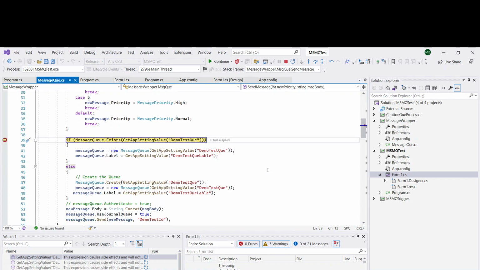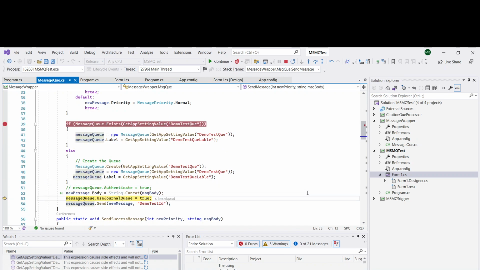If it doesn't, we'll create it. Since it doesn't, this will create the queue. It will be called demo test, and we'll add a label. Send a message. This is our message body. This is where we entered the test message here, and then it will send that message.